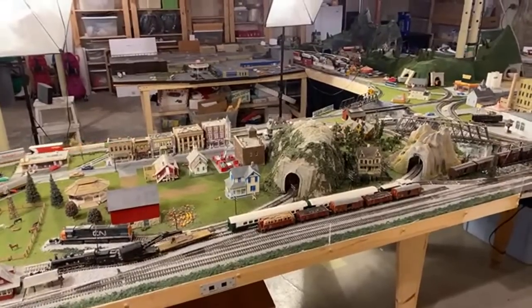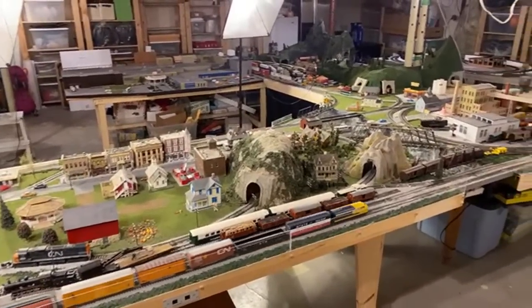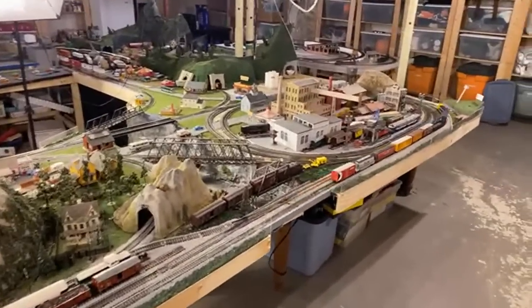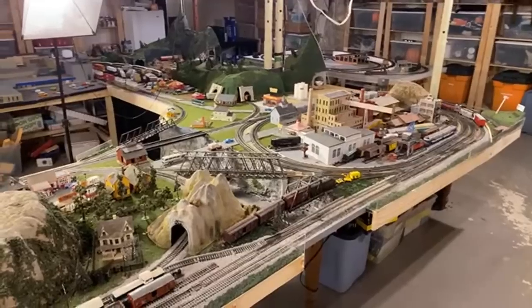Is N scale good to build a layout with? I prefer HO, but if you have limited space, N scale is probably a better choice, just because you don't need as much space with N scale to build something impressive.